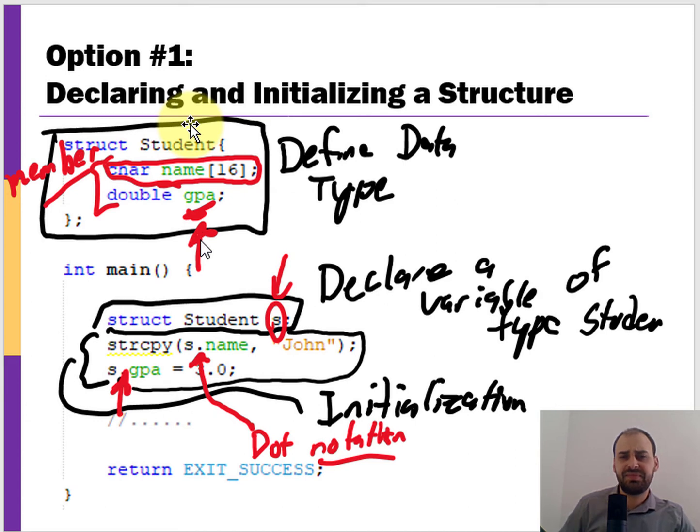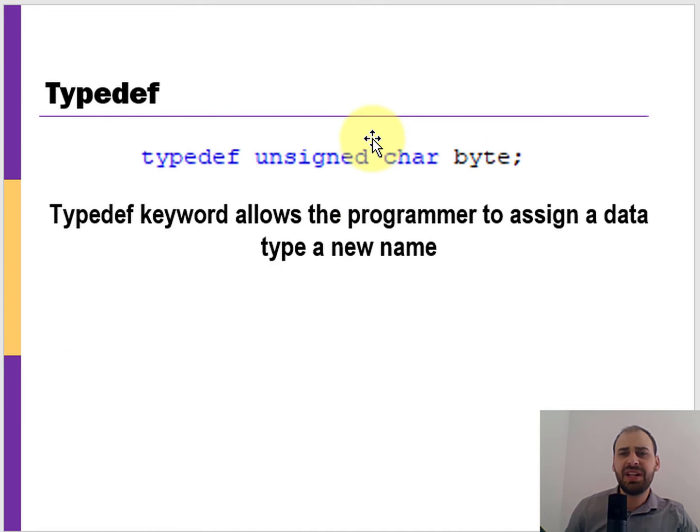Now, this is one way we can declare and initialize a structure. I'm going to show you a simpler one. Here we define the data type, and it requires us to have this down here. We're going to see how we can change this up a little bit to drop that as a requirement. And we can do that using something called typedef. It does what you would probably expect from the name, where we're defining a data type. Let me tell you a bit about how we do that.